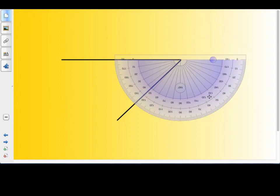Nice lining up, Mr. Burns. There's the 0 right on the angle arm. Let's count up from the 0, upside down, 10, 20, 30, 40, and somewhere between the 40 and the 50. That looks like it's going to be 46 degrees to me, and it's also an acute angle.